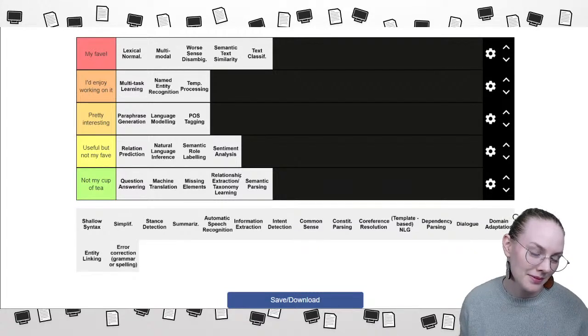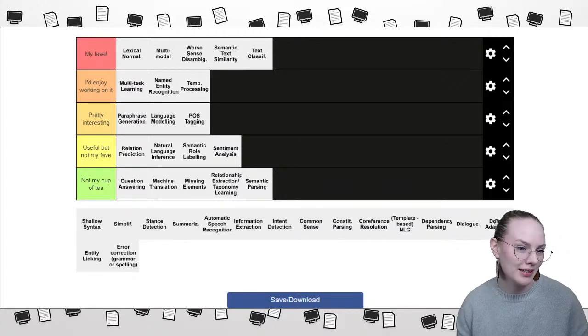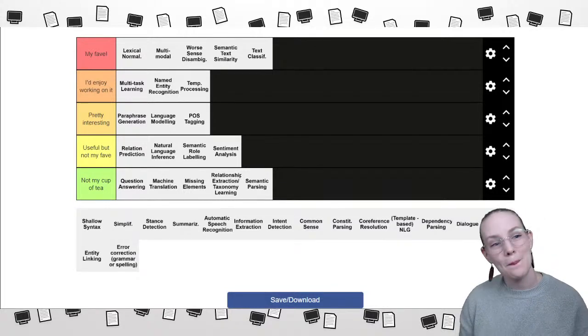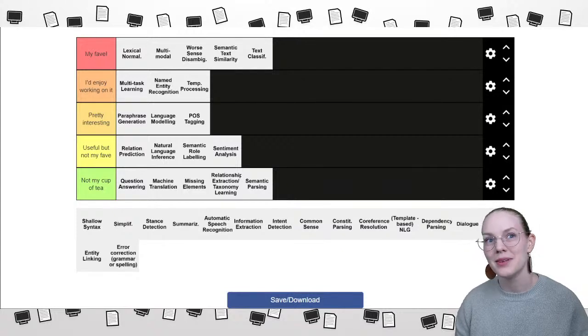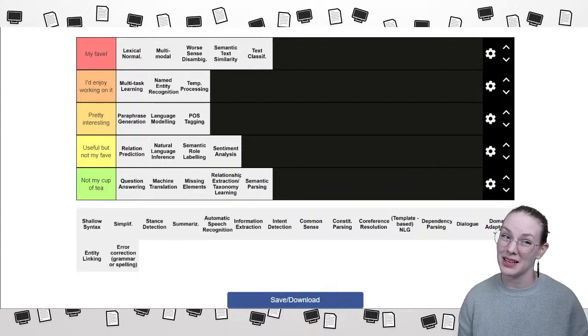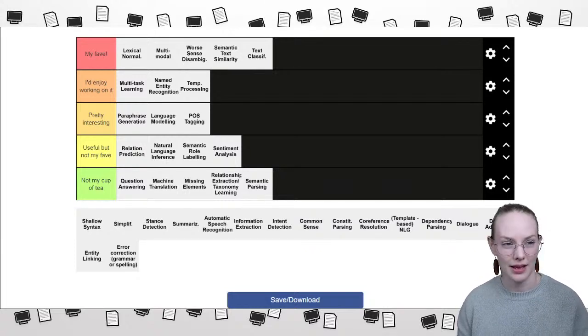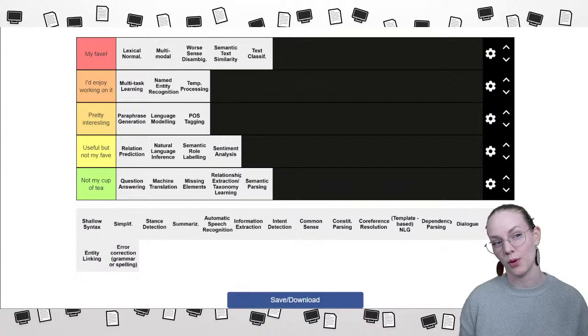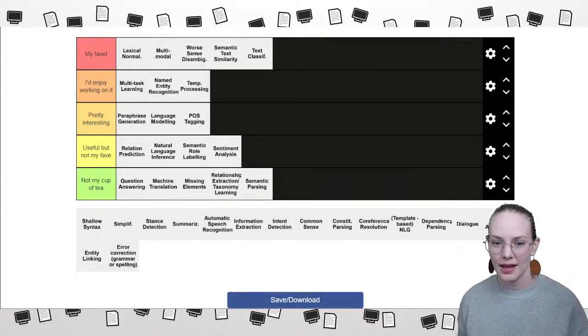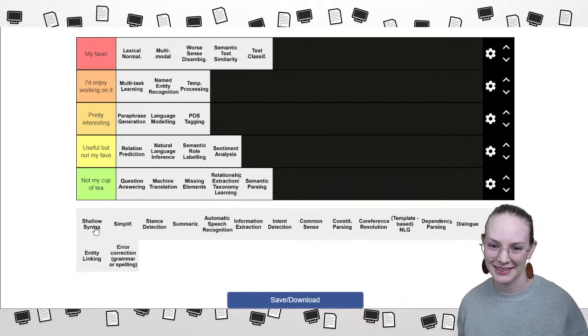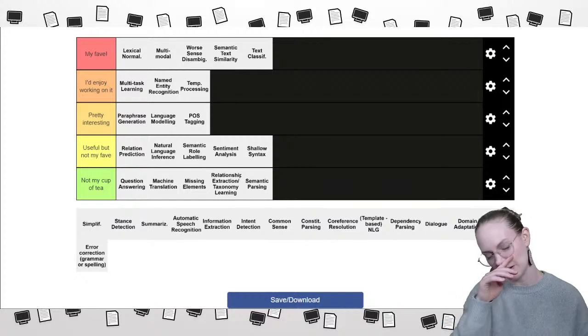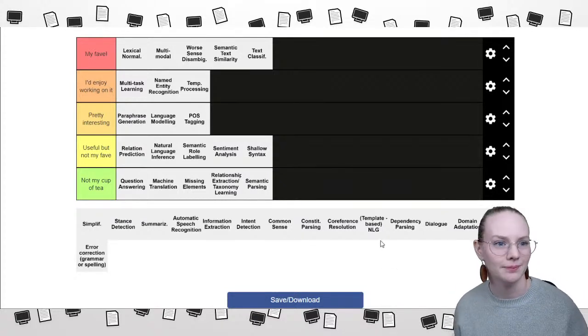Ryan says sentiment analysis IMO is just a special case of text classification that doesn't directly do anything useful. Yeah, there are limited cases where it's helpful, but I think it has sort of the language modeling problem where a lot of people have heard of it now and they're like, I'm gonna use language modeling, even though there are other things that would be more helpful in their situation. And I'm gonna put useful but not my fave because I'd rather do shallow syntax than full parsing.